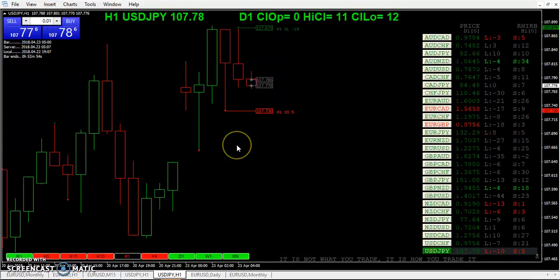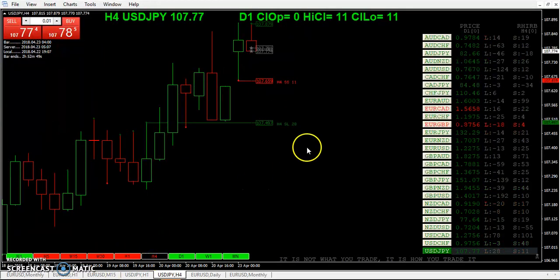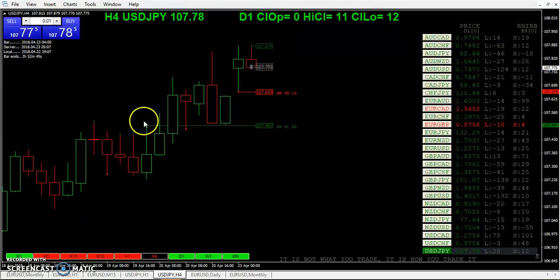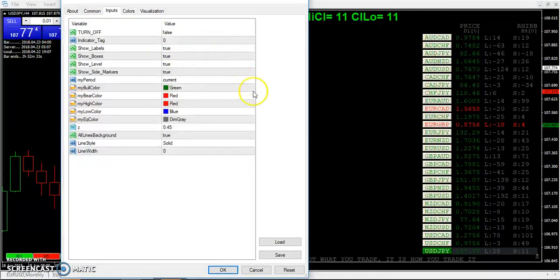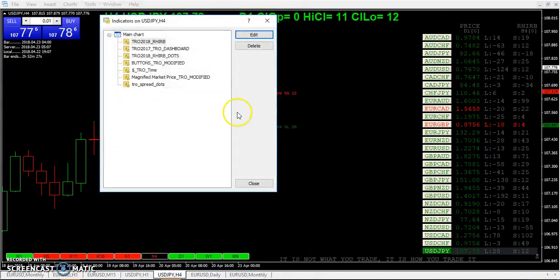Now, I thought I had another. Here we've got a long possibility there. You can see these change with your period here, but you can add multiple IRBs.